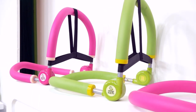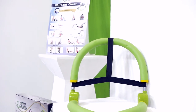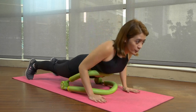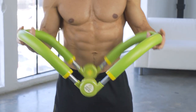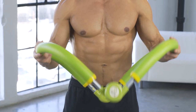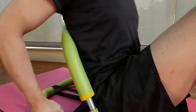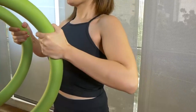Alam mo, Gianna, ang ganda talaga ng Gym Toner Pro natin dito sa Shop TV — our all-in-one portable exerciser. Hindi ka na kailangan mag-gym kasi you can do it all at home, o kung saan mo man gusto. Portable siya at lightweight so kahit saan ka pumunta, you can carry it with you. It's also super easy to store. So yung mga toned abs, stronger hips, thighs, legs, and arms na gusto natin — kayang-kaya yan with just one device.